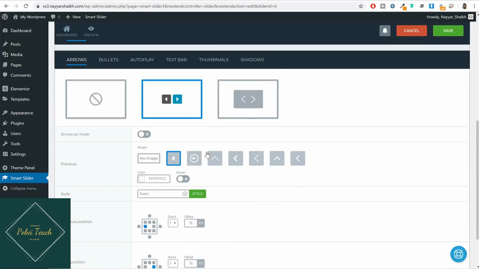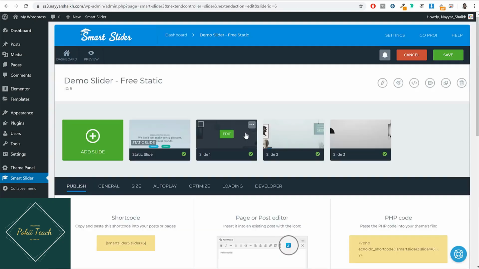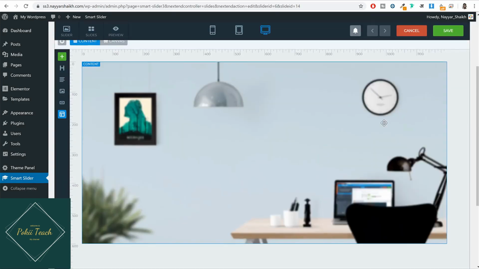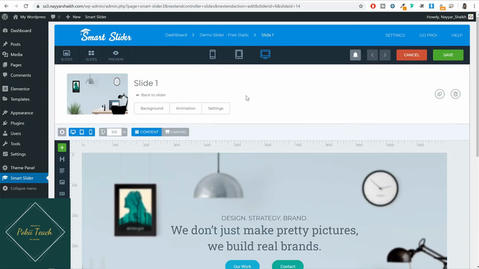As you can see, this is the settings page. You can see the different sliders. This is slider 1, and if you come back to this option, you will see there are slide 1, slide 2, slide 3. So all the different slides are successfully imported for you. If you want to make some changes on slide 1, you can simply click on this edit button. You'll see this slide, and if you want to make changes, just click on it and make them over there.